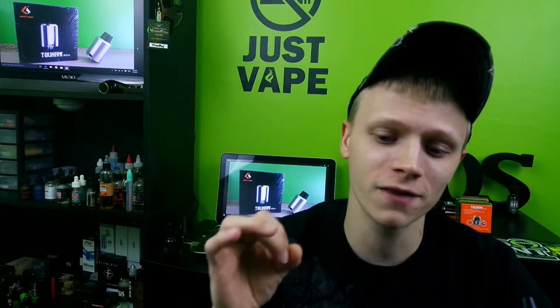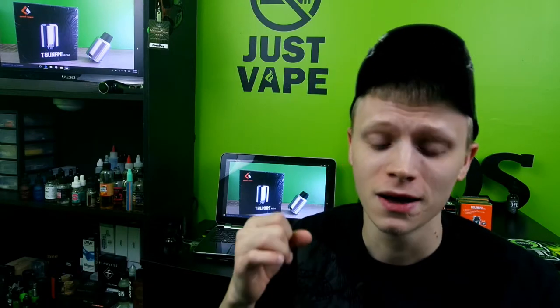Another cool thing is they use hardened set screws at 55-58 HRC with 1200 degrees Celsius nitrogen surface treatment, so it's going to make your screws last longer. That is a big con for me with a lot of RDAs — I strip screws with the allen key and it just ruins my whole mood. I think it's really awesome that they did that.